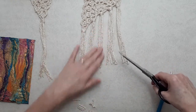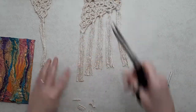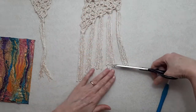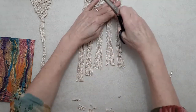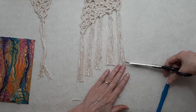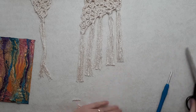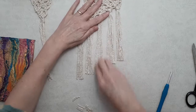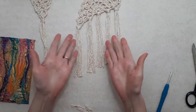And because your strands will all fall sort of differently, they'll change position. So if you try to taper within the strand, they'll always be a little bit uneven. And then this one ended up being quite long, so I'll cut that a little shorter. And again, I'm just eyeballing this. And there we go. And they all kind of taper that way. I sure hope that's on camera, because if it's not, I'll have to film it all over again. So that's how you do your tassels.